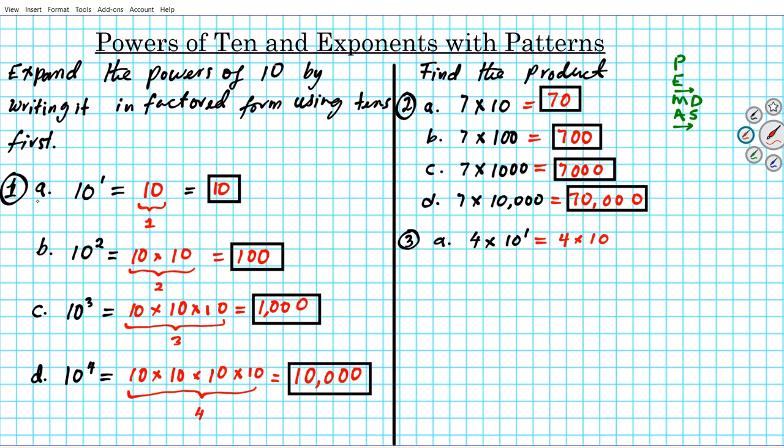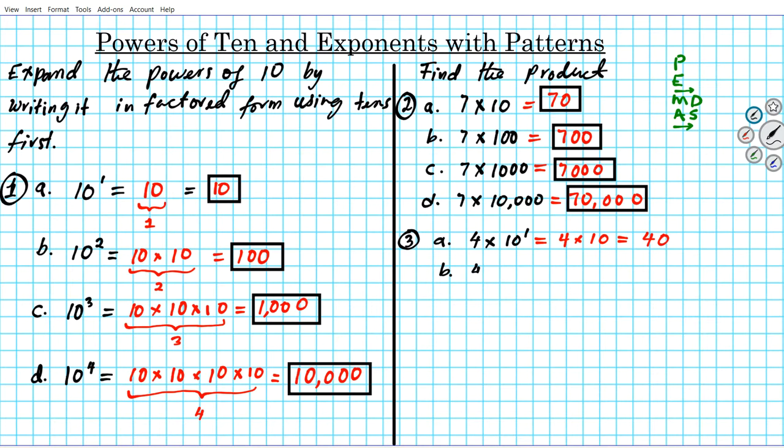Oh, look at it right here. 1a, we already did that. 10 to the first power is just 10. So now what is 4 times 10? Using the pattern we talked about in number 2, just multiply 4 by the 1, which is 4, and append the 0. Bam. Okay, let's try another example.